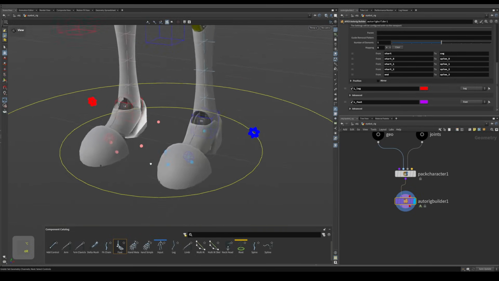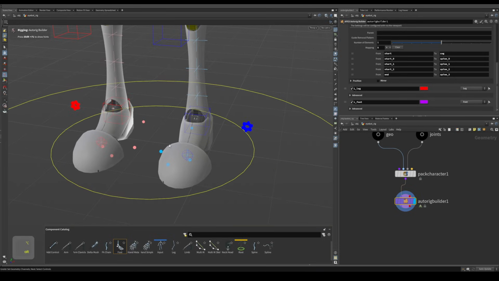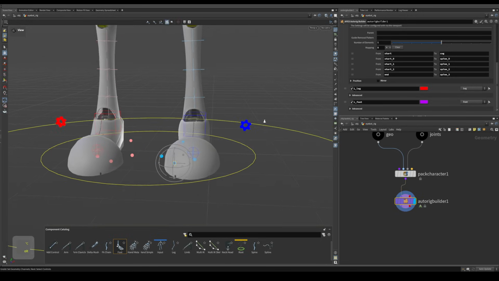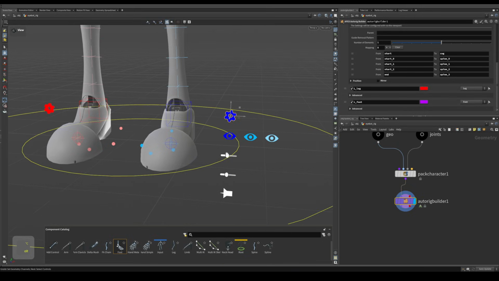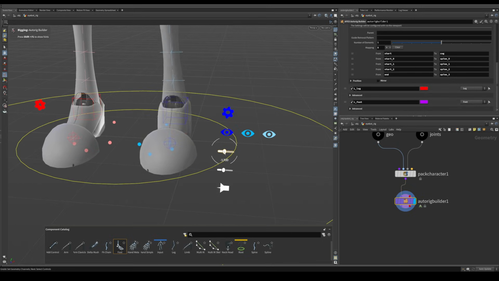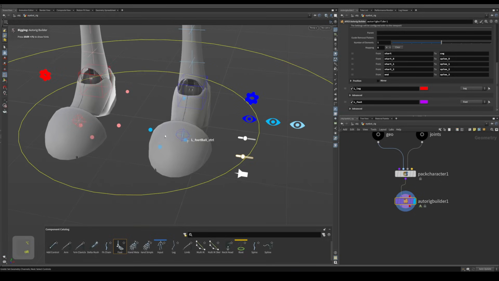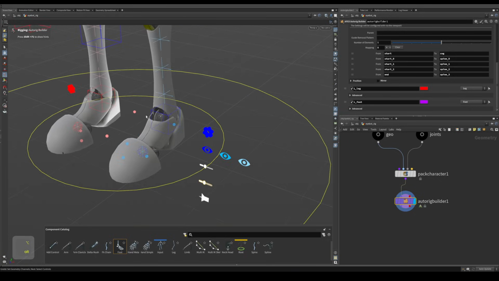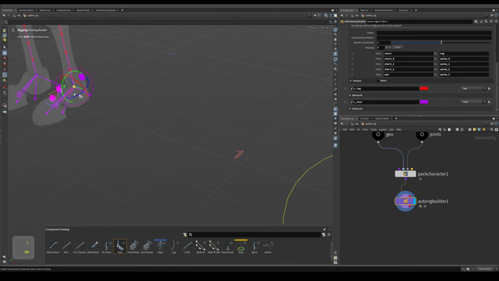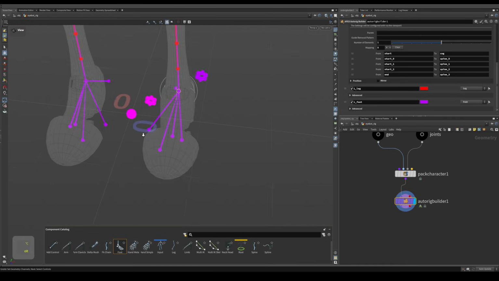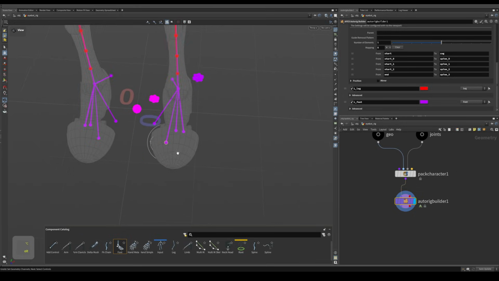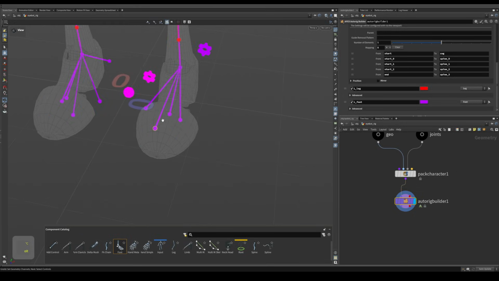And now we have a foot roll rig with several different controls. We have tilt controls, and we even have an animation control where we have some sliders that we can actually animate some rolls and some tilts. Problem is that the actual pivots of the tilts are all over the place. So let's go back to the template skeleton, or our template rig, and let's get all of these pivots into place.